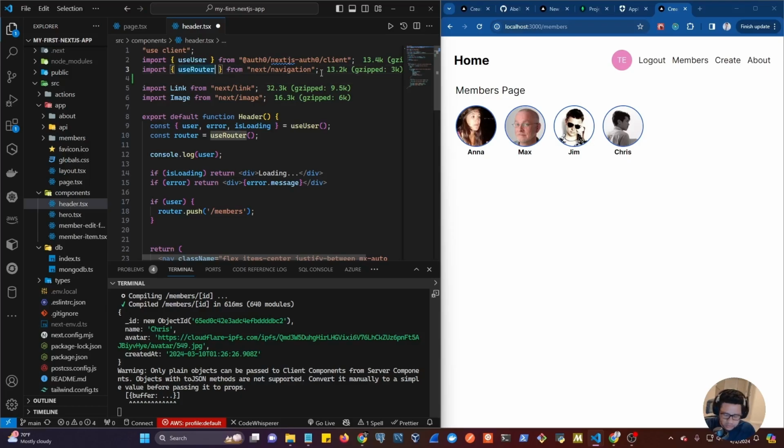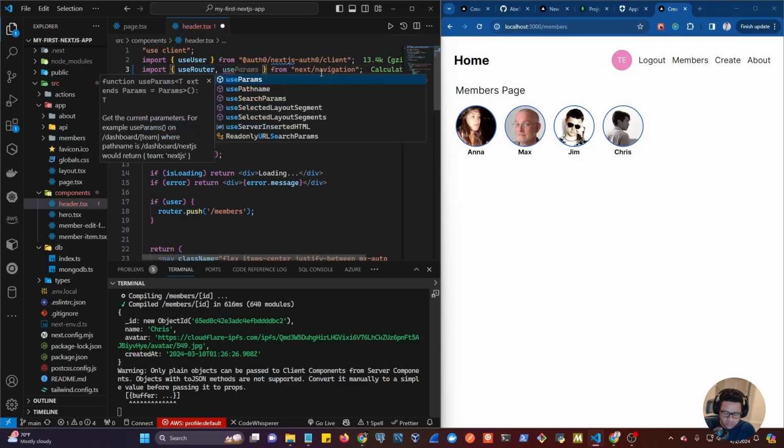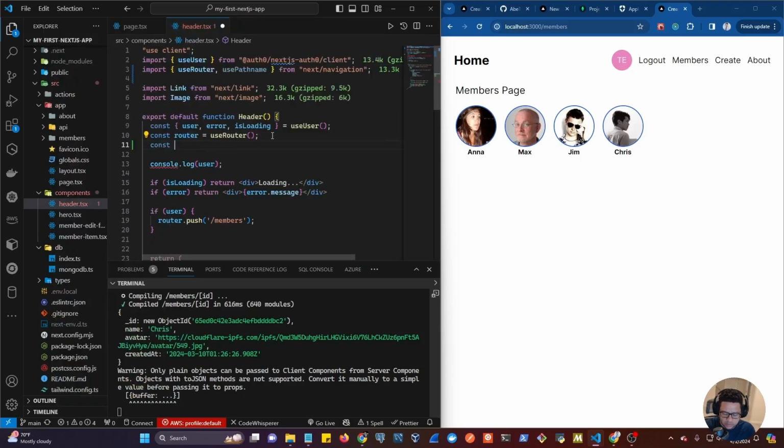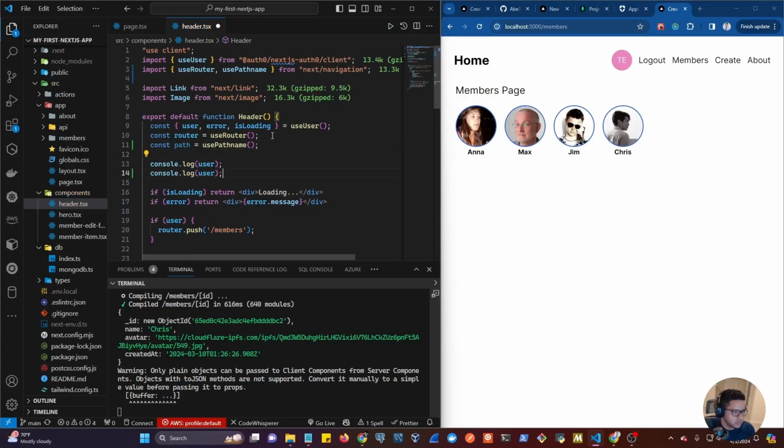So let's do usePathname. And then let's initialize current path equals usePathname. And let's have a console log of the path name as well, or the path.